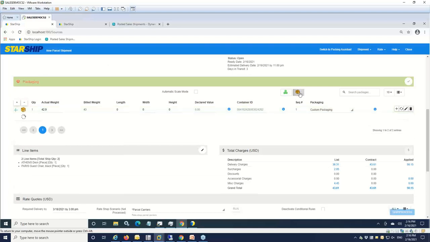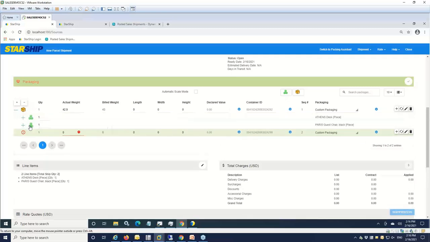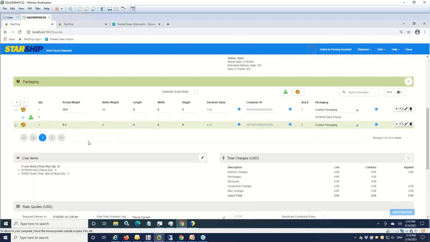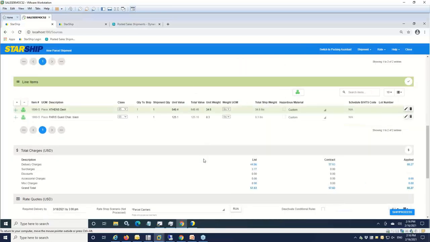Same sort of packing process as well. We'll go ahead and break this out into two containers. Those will push back into Business Central, same as we do for GP. One big difference here with the line items, we have the ability to allocate any lot serial numbers here from the Starship side. So if you have products that are lot serial traced, you'll have the ability to allocate those right from the Starship screen.